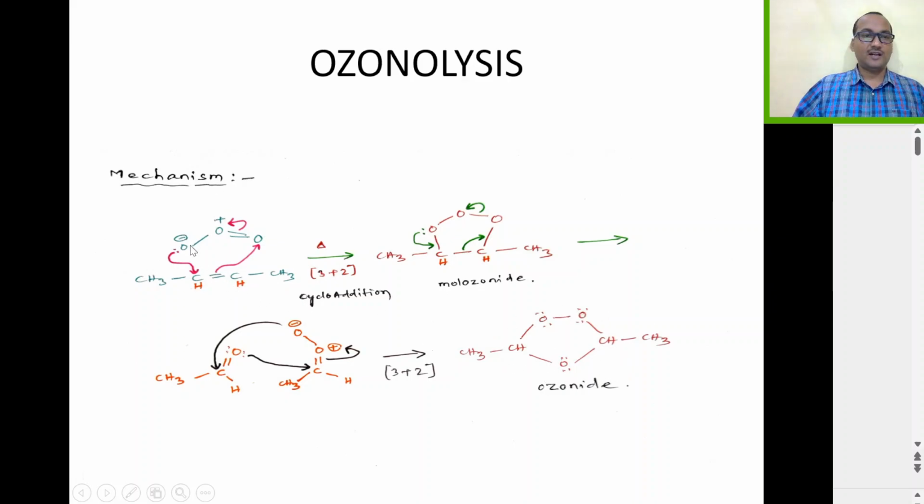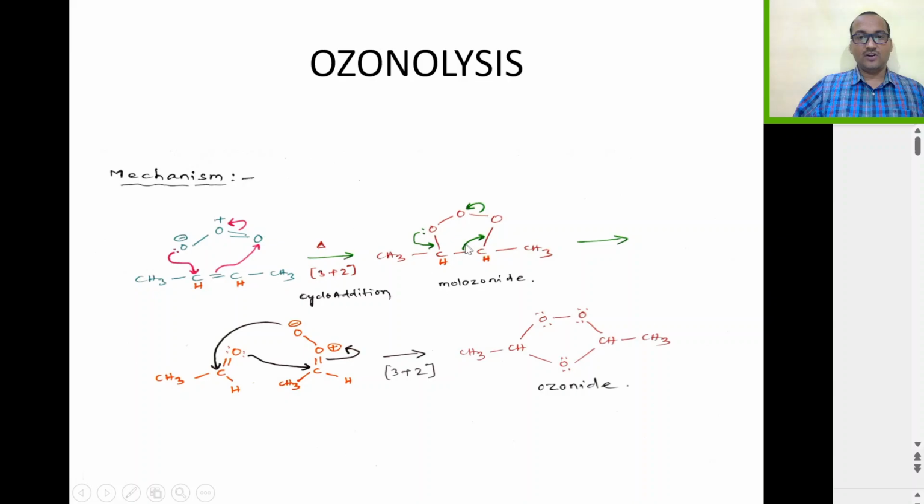And this is the alkene and this is the structure of ozone. So that you have to write in this fashion. So this alkene double bond will act as nucleophile. So this double bond will attack this oxygen. So this double bond will break on this O plus and this O minus will attack this carbon. So here this is called the 3 plus 2 cycloaddition reaction or 1,3 dipolar addition reaction. So as a result you will end up with this molozonide.